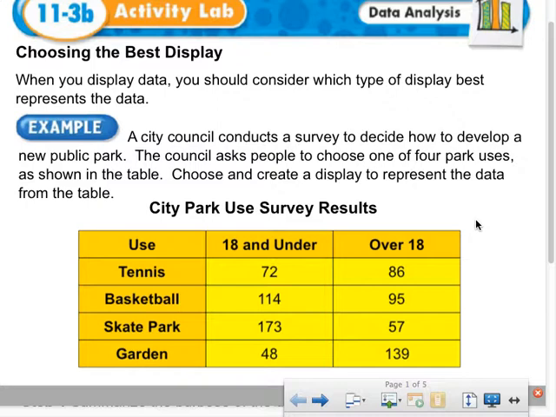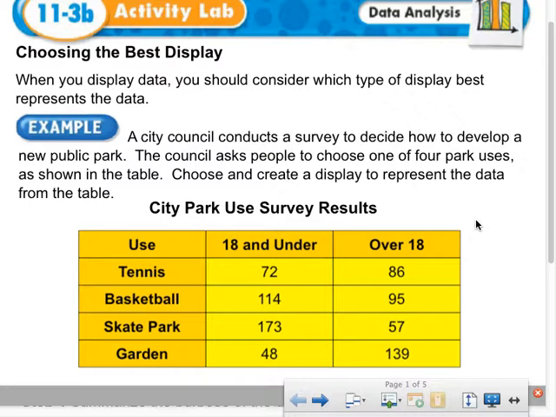So some of you guys came up with an example. Nathan, you said stem and leaf plot. Stem and leaf plot is one way to represent data, but that's typically only comparing one thing. In this table, we see that we're comparing 4 different activities, and then we have 2 groups, right? So not the best choice.